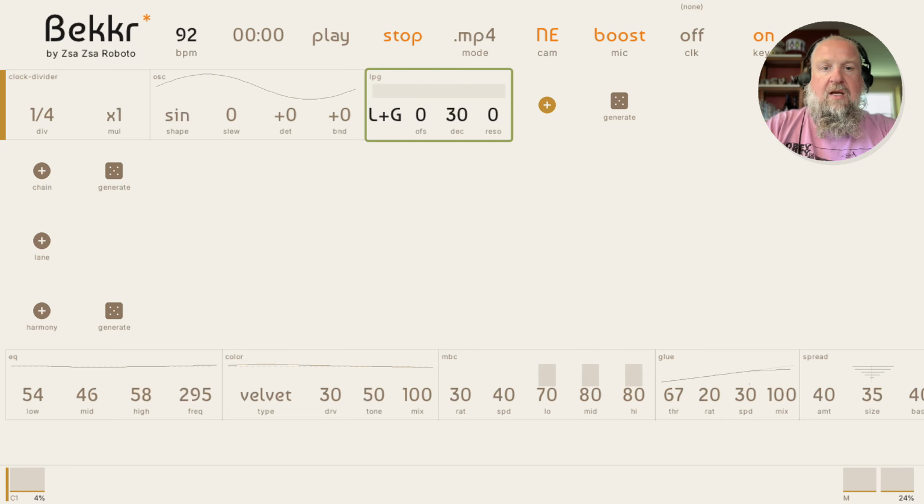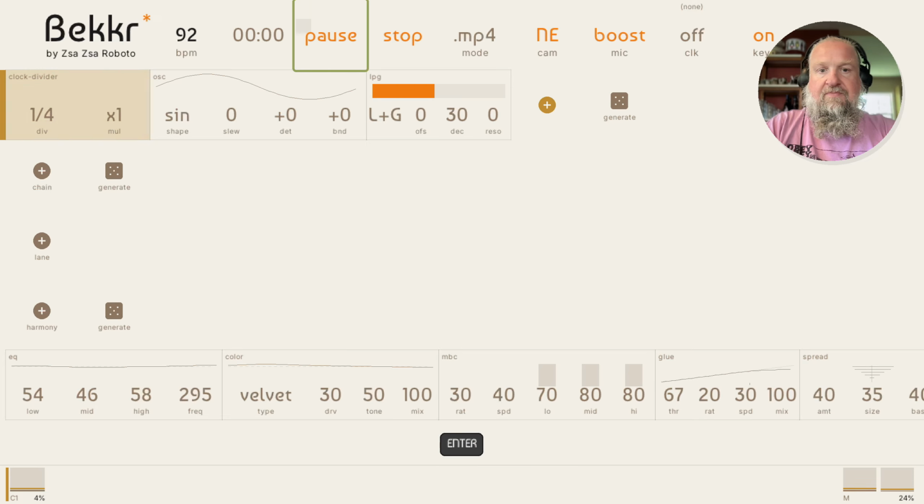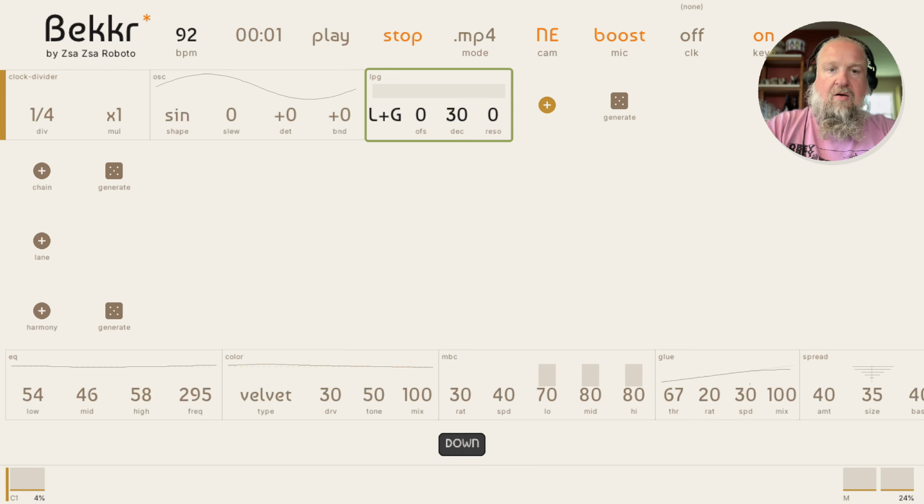So now we can press play to start listening to this. I can do that either by taking my cursor up here and pressing enter, or I can press spacebar anywhere else, just as a shorthand. Makes it really easy if you're working on things to change it.